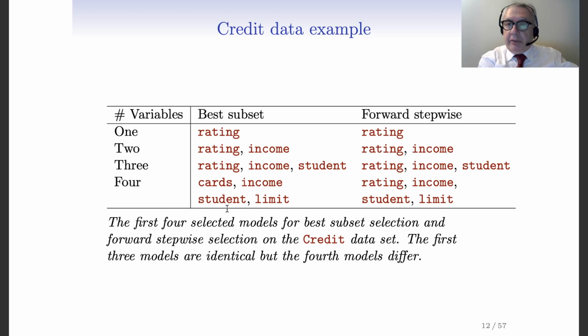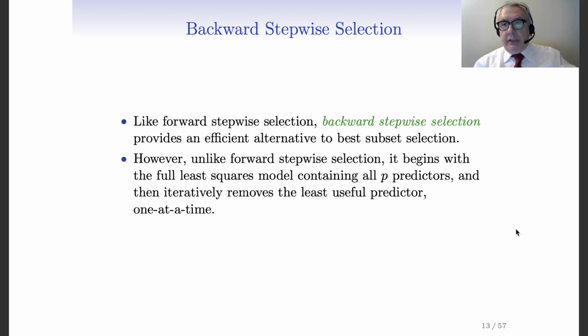This kind of difference between the 2 procedures is quite likely to occur when there is correlation between the predictors. If the predictors were not correlated, you would see that, as a matter of fact, the 2 procedures are going to give you essentially the same results. It is interesting to say that there is not only forward selection, but there is also backward stepwise selection, and it has more or less similar features, but instead of having a stepwise increasing procedure, you go backwards.